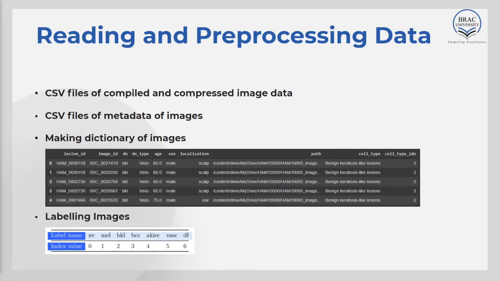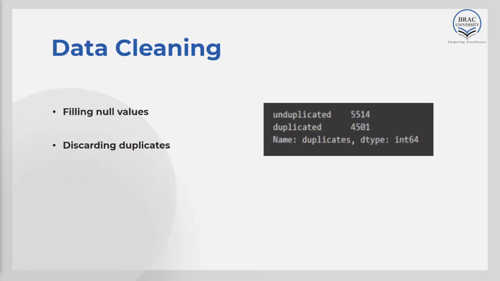The dataset also contains a CSV file of metadata of all the images. We use this to identify which image represented what by matching the file name with lesion ID. We then use this information to create a dictionary of images that we later used to modify and augment the images and train the other systems that we used for comparison. We have also labeled the 7 different types of skin growth from 0 to 6 according to the image below.